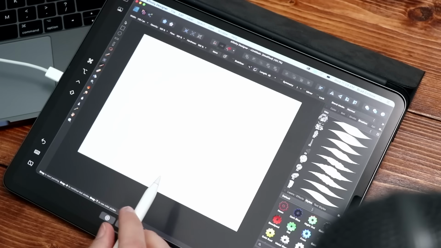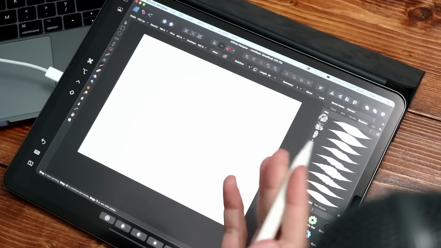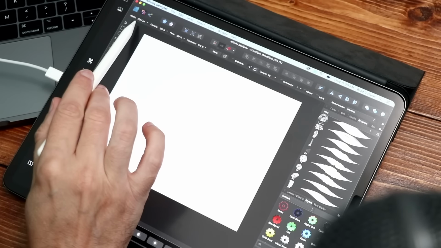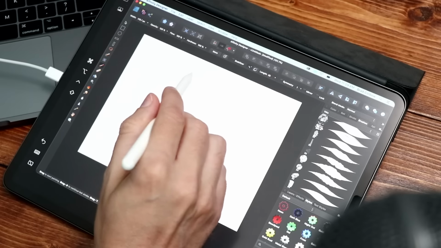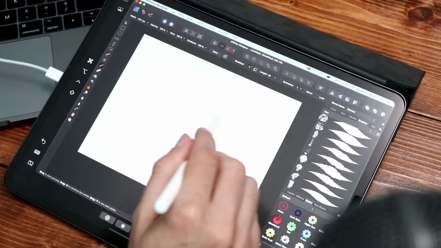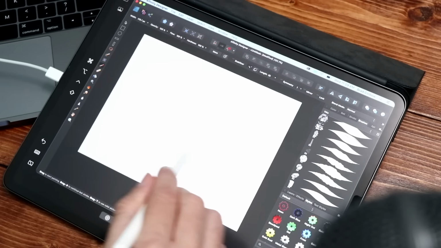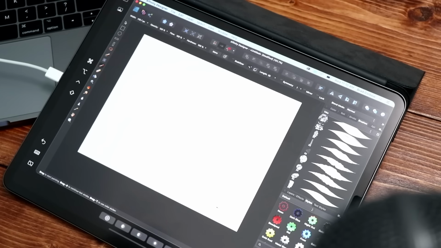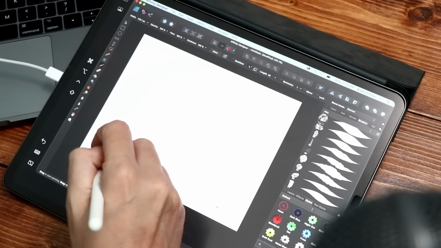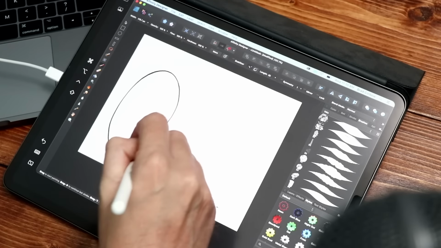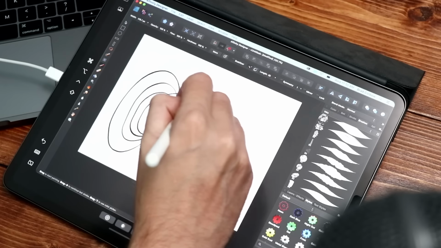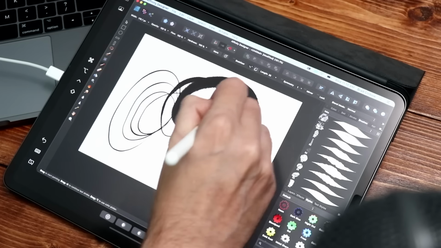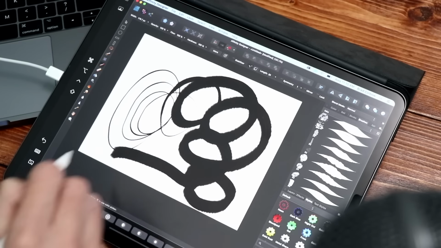Affinity Designer brushes are a little bit different, but they perform pretty much the same way. Here, I have a 178 pixel brush, so I should see something when I start drawing, even lightly, and I have to apply a fair amount of pressure before I get anything on these brushes. I don't know if you can even see those lines on the camera. I'll press a little bit harder, and now this is pretty heavy pressure, and now I apply more and more and more. Now I got a pretty big brush.